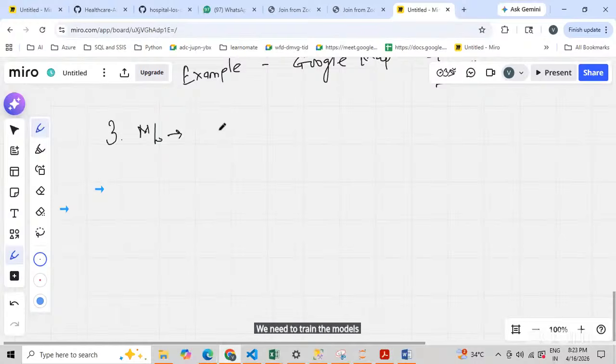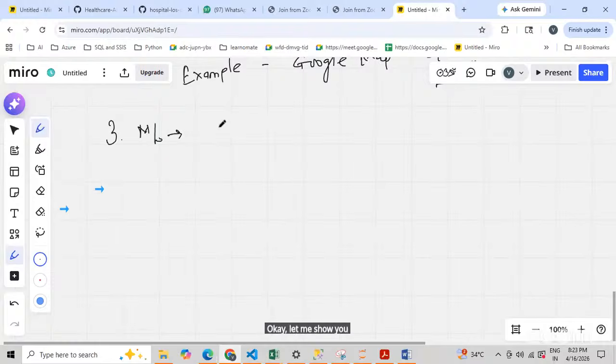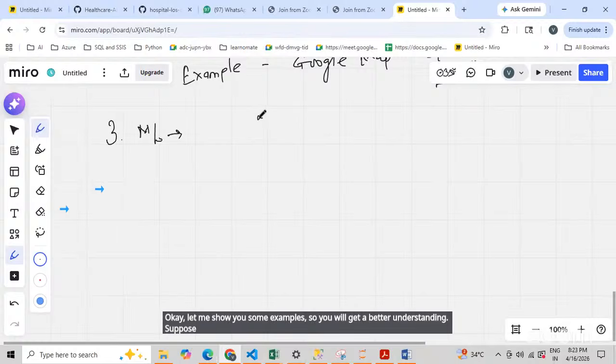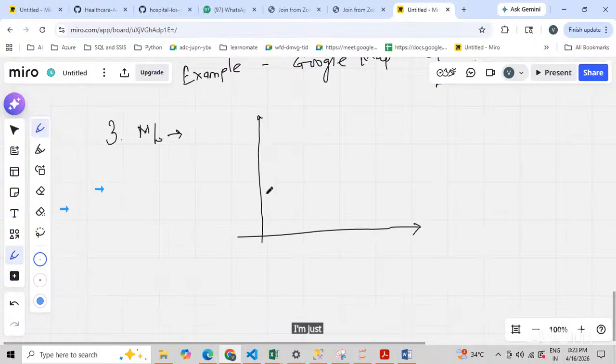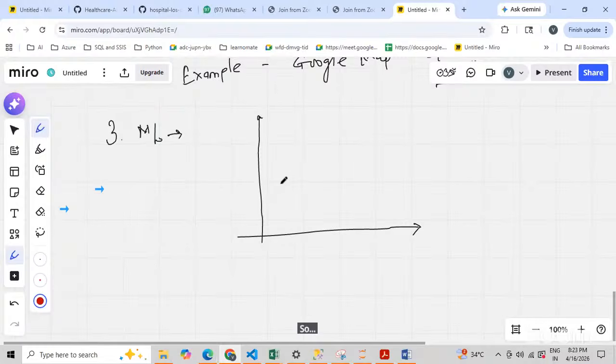Suppose there are different types of scenarios you have. Let me show you some examples so you will get a better understanding. Suppose this is the data. I'm just giving you a short introduction, guys. Little bit, don't worry.